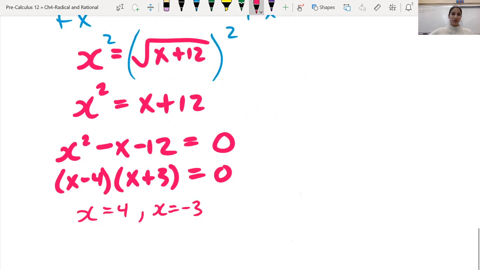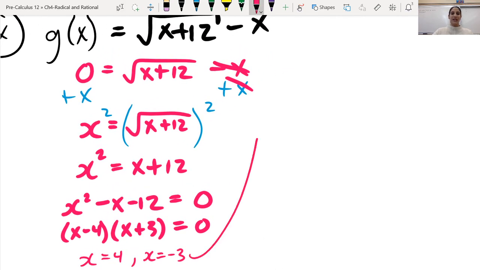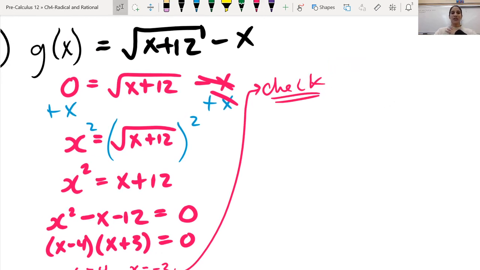So it's a little bit different than what we had in the last question. But we still need to take this. I'm going to do this up here. And we need to check both of them to see if there's any extraneous roots. So extraneous roots are when they don't work out.